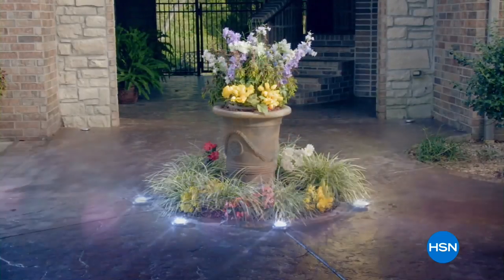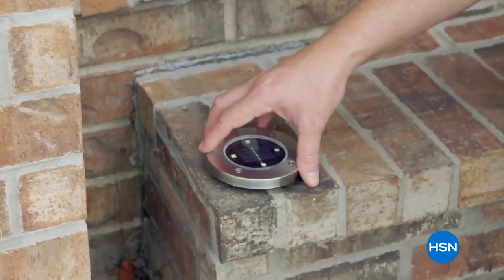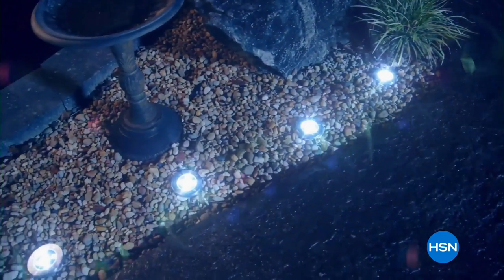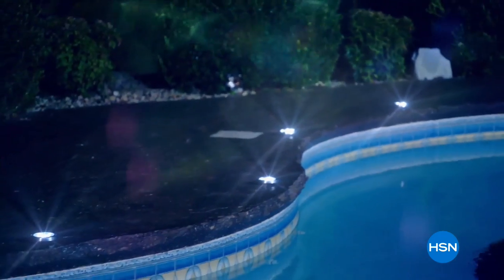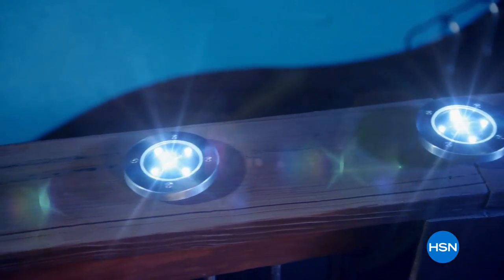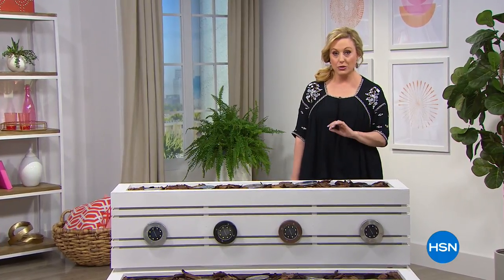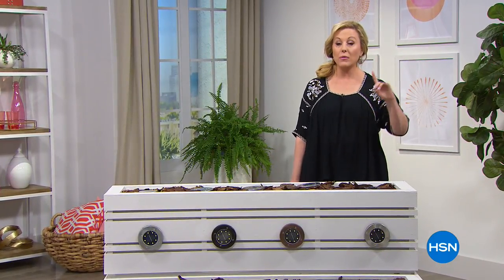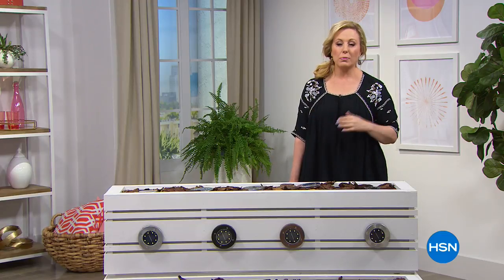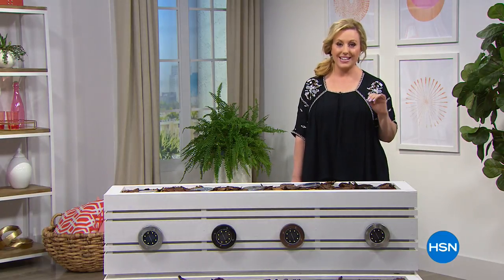You're getting your very first peek at the brand new technology with Bell & Howell bringing us the disc lights. These are solar lights that look exactly like those really expensive high-end lights you would have installed in a high-end hotel in Las Vegas around the pool or in those beautiful gated-community mansions. Now you're able to get that high-end illuminated look for a very low price. The price is one day only at $39.95, and the retail value is $69.95.